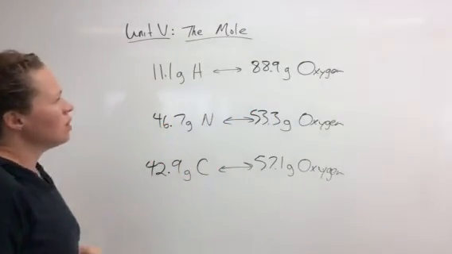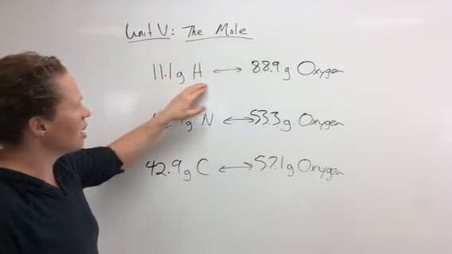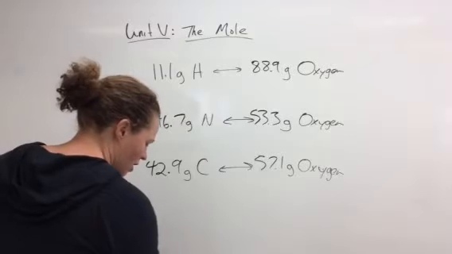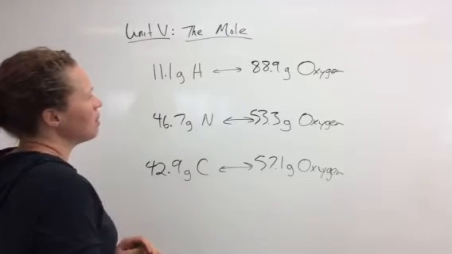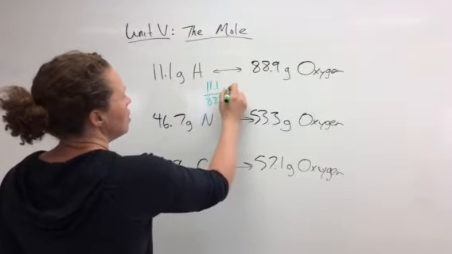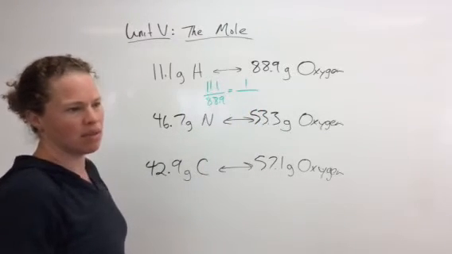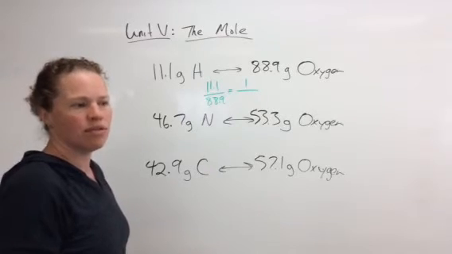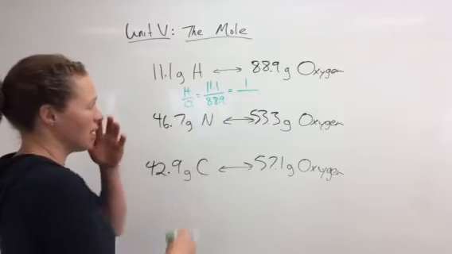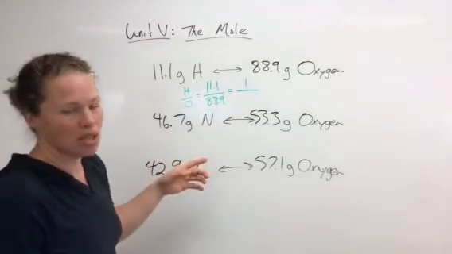So if, for example, we've got 11.1 grams of hydrogen, you can see that that's a 1 to 8 ratio. But if we wanted to figure it out, what would this number be, right? It doesn't really matter how you set it up, you're just setting it up as an equivalent fraction, with hydrogen being the known thing, so this is hydrogen over oxygen. Hydrogen's the known thing, so it's that one. And then you could cross multiply and divide if you wanted to.